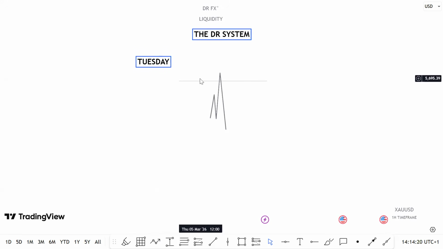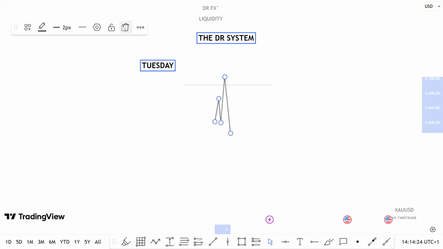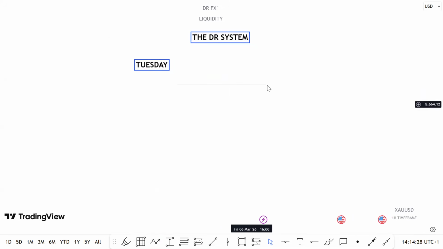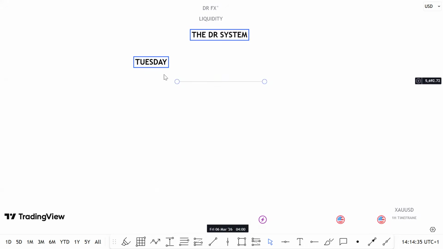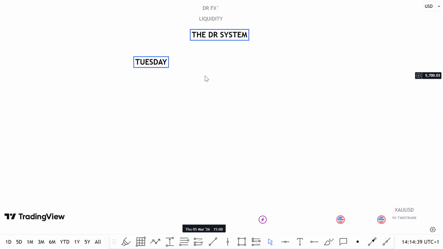So if you wake up in the morning, today being Tuesday, you want to see what the market has done that particular Tuesday for you to use and execute. So the first thing you do every single day is look out for rejection. If you wake up on a Tuesday, you look out for where the market is rejecting from this Tuesday, and you try to establish your storyline that particular day.